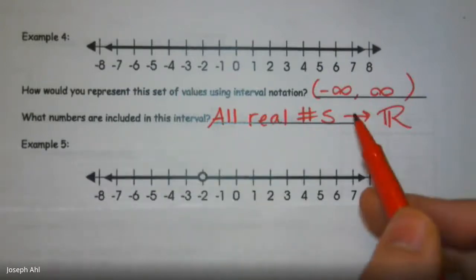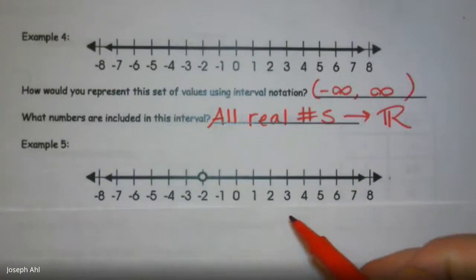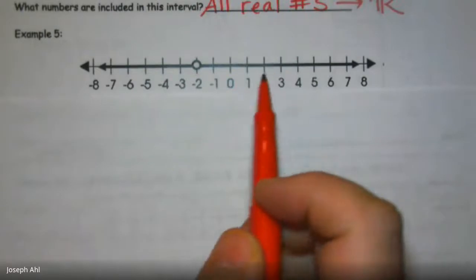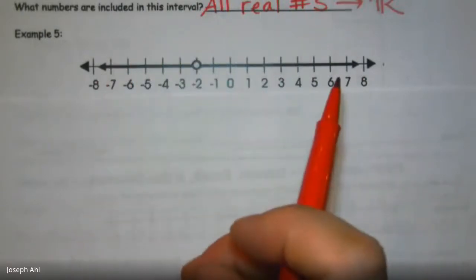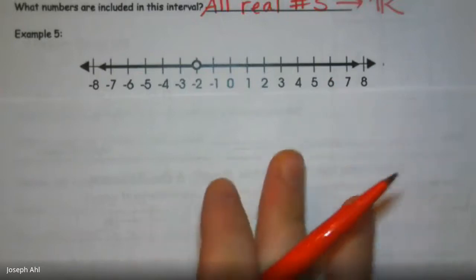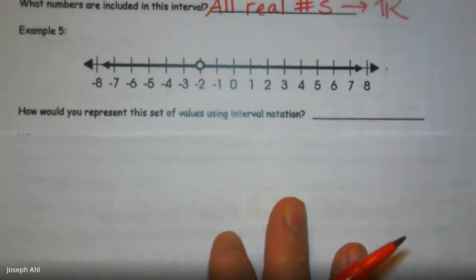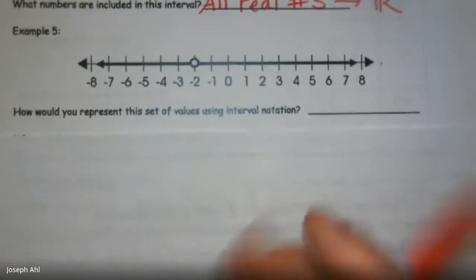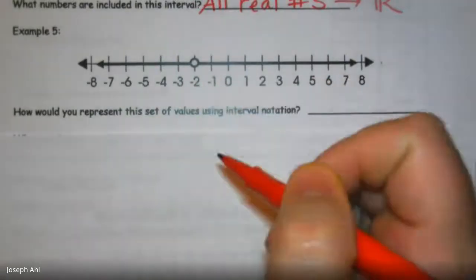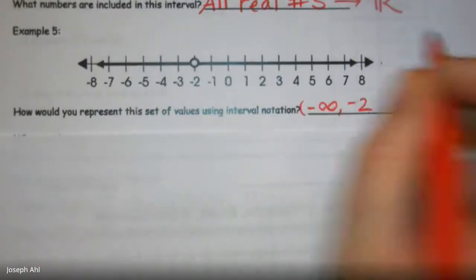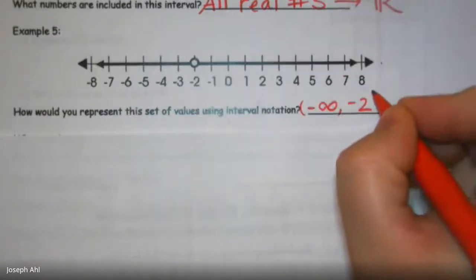So now that we see what this looks like here, I'll really challenge you and have you think about example 5. Hit pause for a second and see if you can get the correct interval notation for this set of values on the number line. This one has a little bit of a trick to it, but see if you can get it. Okay, so how are we going to represent this? Well, it really is the same set as above, but I just don't want -2 in the list. So how am I going to do that? Well, I can go to the left forever, so we'll start at negative infinity, but when I get to -2, we have to stop. We have to stop with parentheses.